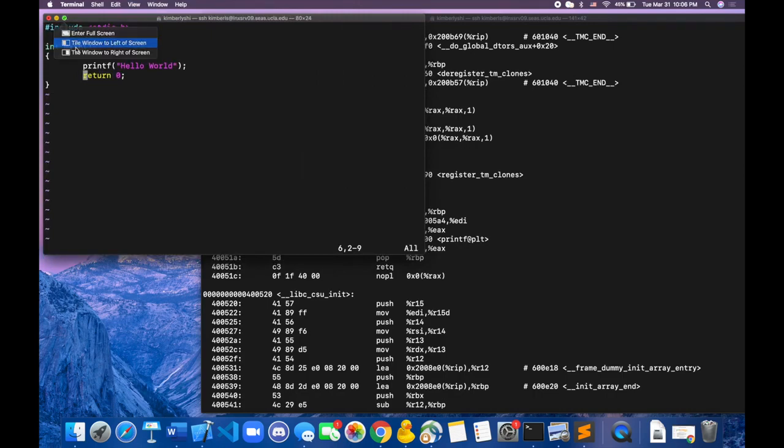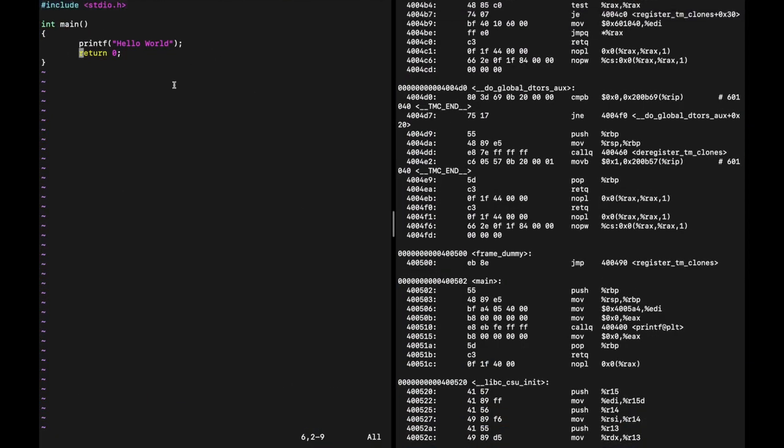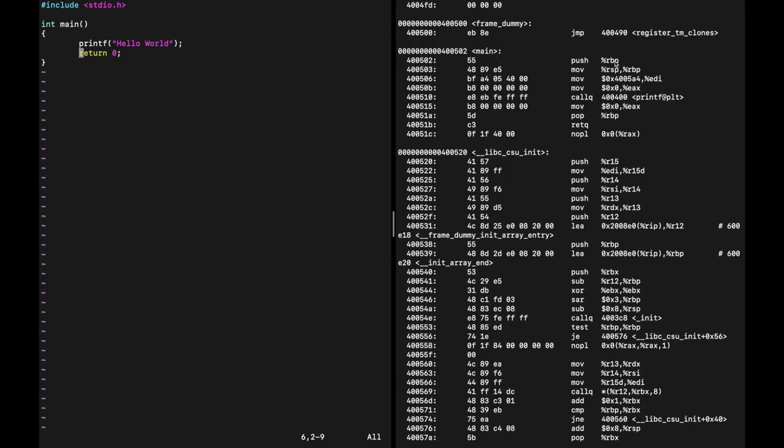So we found the main function, and in it we see push register RBP, and that's the first instruction over here, if you can see my mouse. Looking at these first two instructions, we are moving register RSP into register RBP. You remember that register RSP is the stack pointer and register RBP is the stack base pointer. So what these two instructions are essentially doing is keeping track of where the next instruction will be executed, and that will be where the stack pointer is.